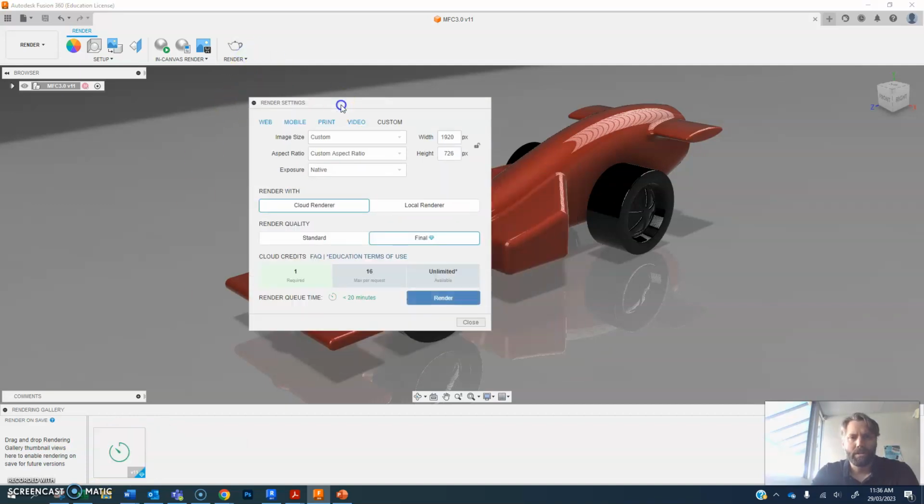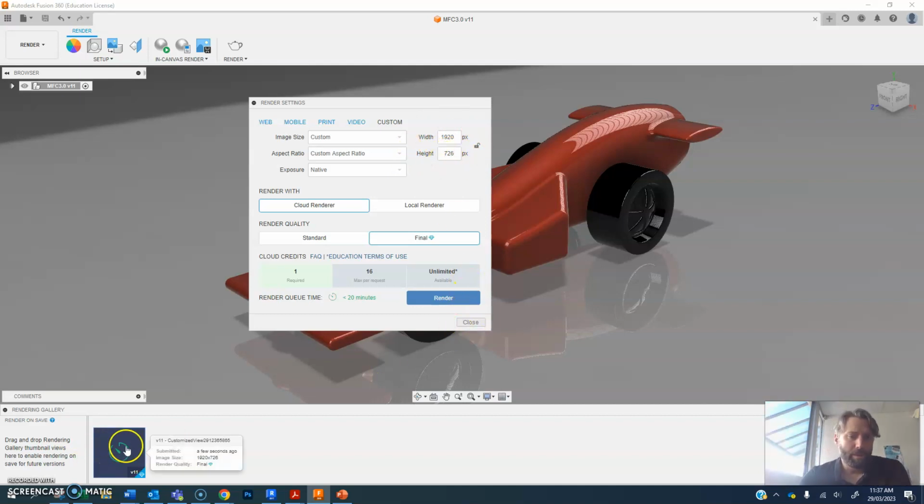One last thing I didn't talk about was just the size up here. This is how many pixels the image is. You could choose from a range of other presets, or you can enter in your own values. So if you're doing a competition and you want a massive render of your vehicle for your trade display or something like that, that's where you'd crank up these numbers and make them really big to get the best quality image out of this render as possible.